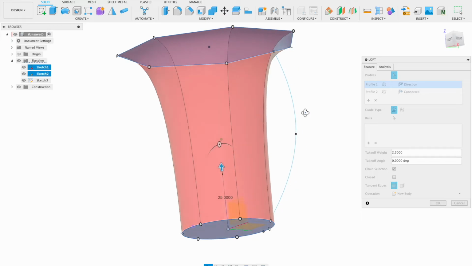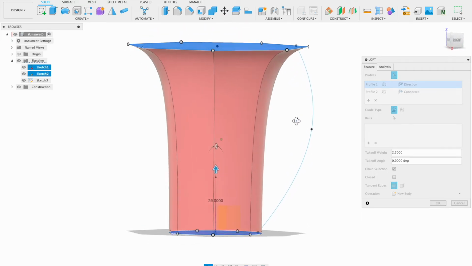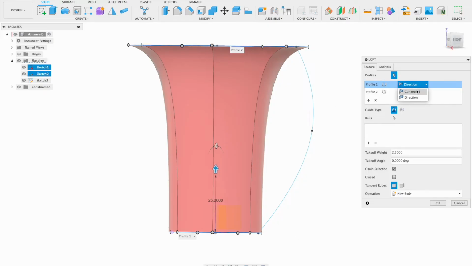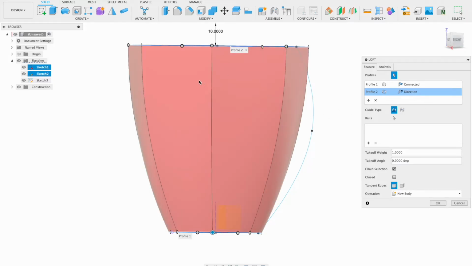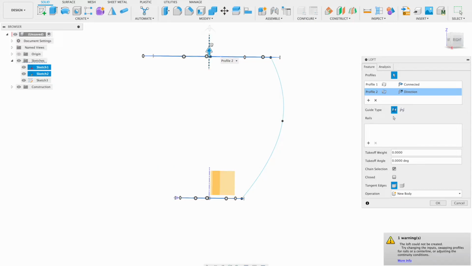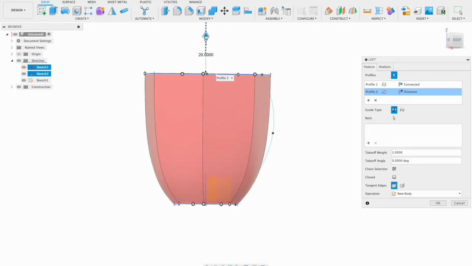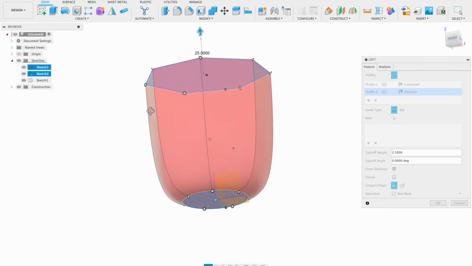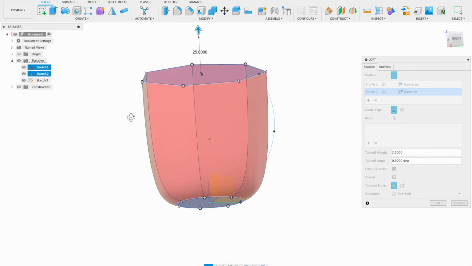I would want the ending to be much more sharper. Okay. Now, let's go back to connected on this one, and let's change the second one for direction. And this is the reverse. So I can pull on it like that, or increase the size to get a fatter loft, something like that. So this could be an interesting water glass, I guess.